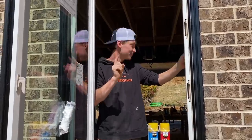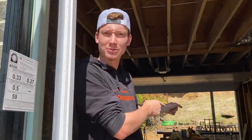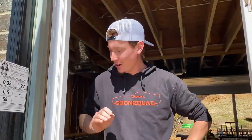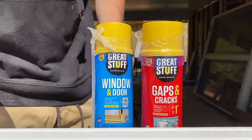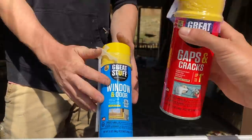They look good. And it was a lot easier because we finally got a table saw. Table saw, yes, sir. That sucker made it a lot easier. We got them all framed out with a new foam because we actually found out that they sell foam for windows and doors. It's low expansion, and it helps with the window whenever it expands and contracts, dude.